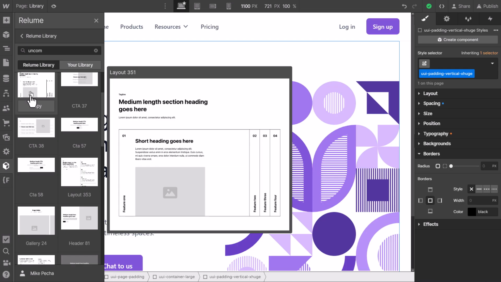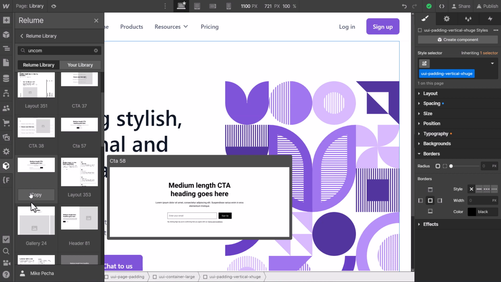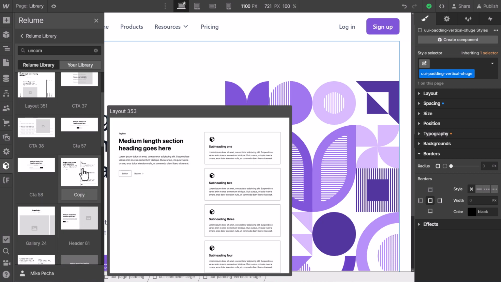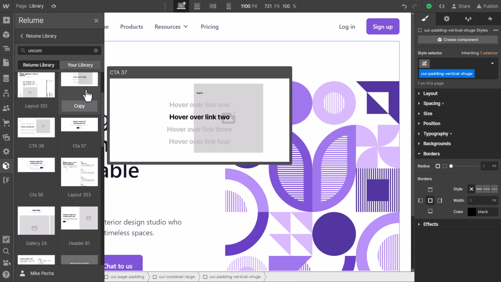Instead, you can just leverage one of these component libraries, copy a footer section, and then modify it a little bit so that it matches your style and your design. This way you can save a lot of time and resources for your projects.